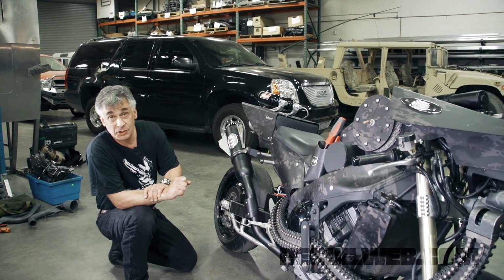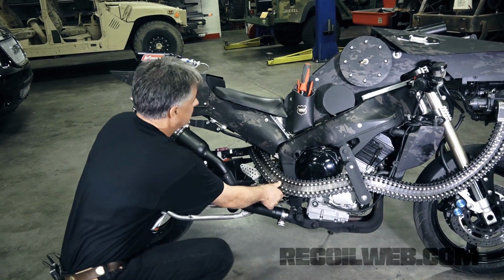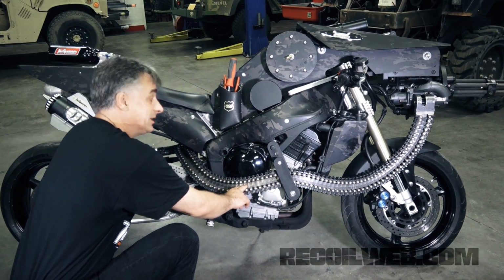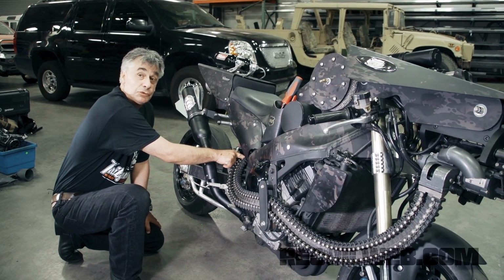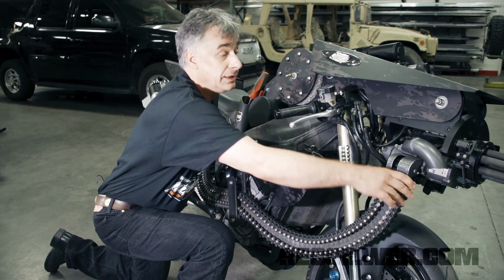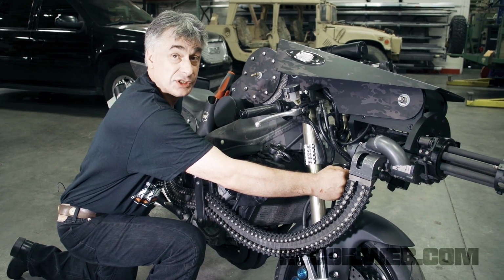At 50 rounds per second, this 100-round chute is going to empty in 2 seconds. Now, this chute is what keeps the bullets in line when they're traveling at that speed. The ammunition will go from the can, through the chute, into the feeder delinker, into the gun, blasts out the brass and the links on the port side.